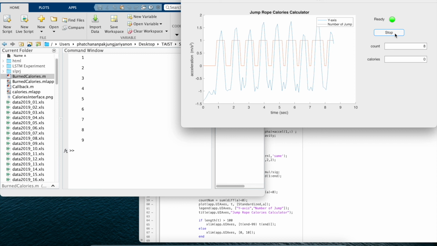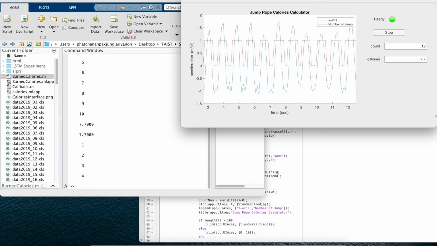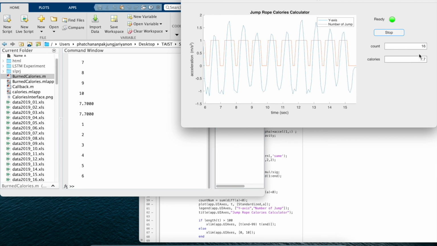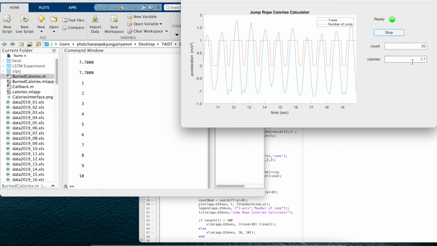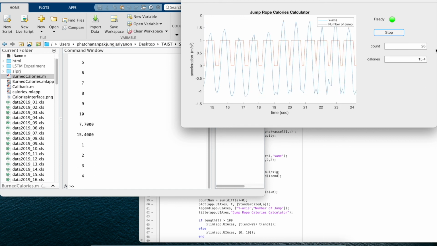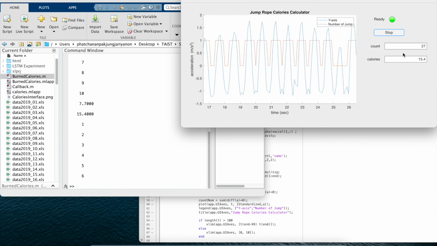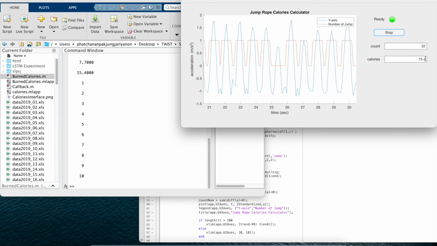You can see the count number is shown in the interface, and the calories were calculated and shown on the display. Okay, and then it sums for the first and second minute.